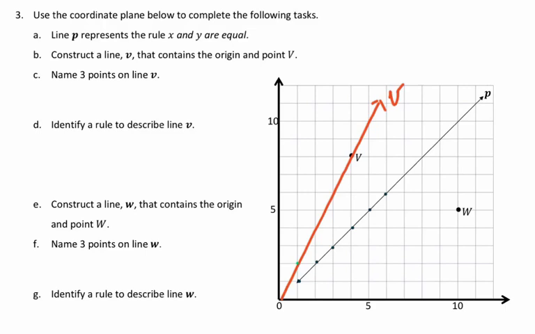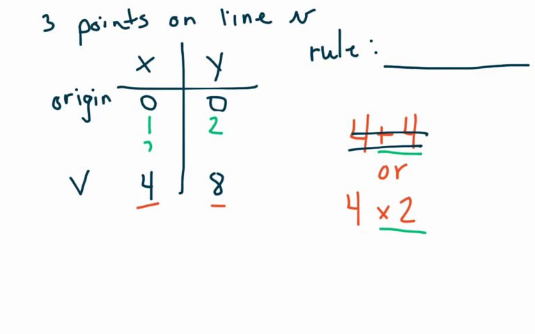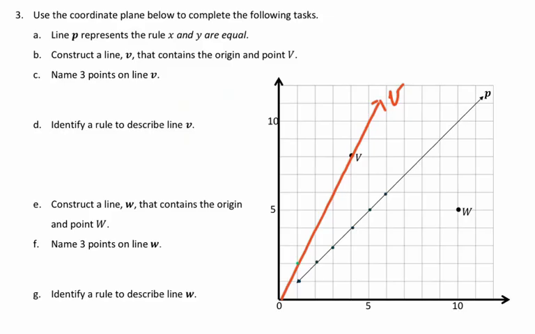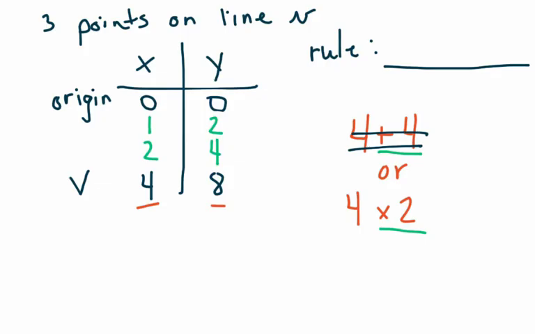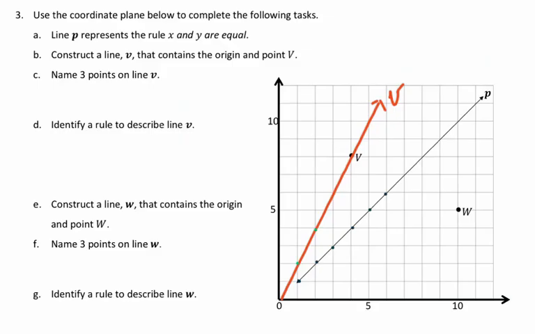Okay, let's go to our data table again, and let's try 2. And 2 times 2 is 4. Okay, so let's see if that is also on the line. I am going here, I'm at 2 times 2, which was 4 for Y. Yep, that's also on our line, so this looks like we have a good rule. So let's just try another one here, and let's try 5. Okay, and if the rule is times 2, then that would be 10. So let's look at our graph here. We have 5, and we go up to, yep, that's also on the line. So I think we have a rule here, and we have our 3 points.